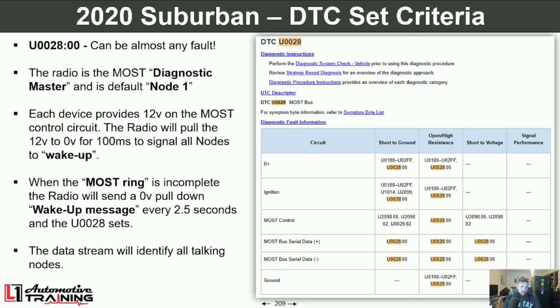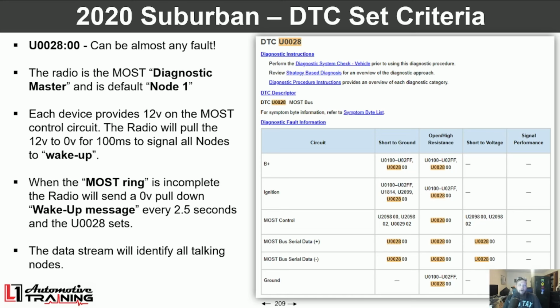To the MOST control circuit, there could be an open or high resistance. To the MOST serial data, plus and minus is a TX RX system, so it's semi like a dual ring, fault tolerance to some degree, because there's one transmit down the network and one receive back. So with an open on one leg, the whole network would at least be able to receive diagnostic data back.